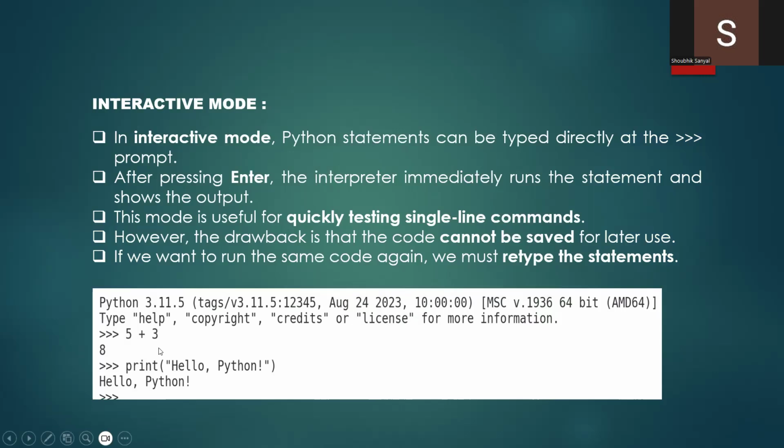If you want to test the print function, we can use it in the Python interactive mode. Once we press enter, we will get the output. That is why this interactive mode is said to be very useful for quickly testing single line commands.